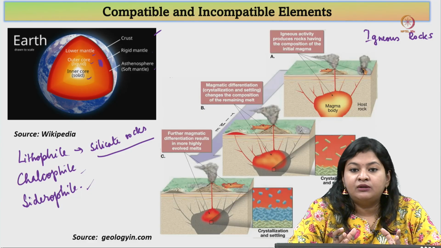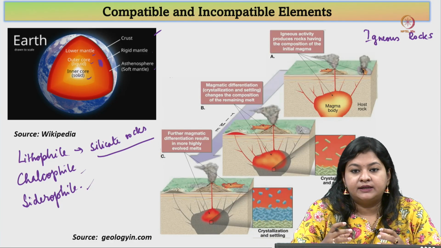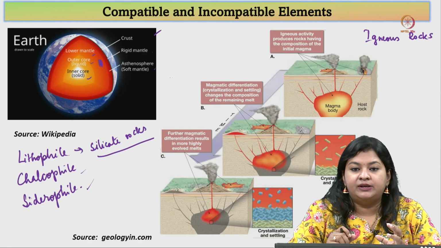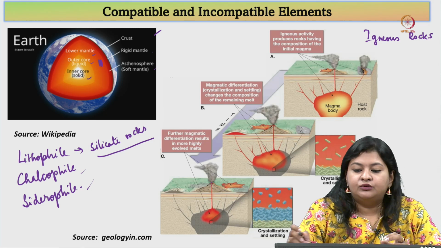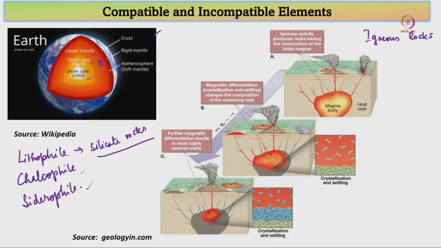I think many of you must have seen how a volcano erupts. Just imagine that much pressure kept inside a chamber. Now, when the magma is there in the chamber, this is the first magma body, it gets placed in the earth's crust where you have a host rock, and it finds all kinds of fissures and weak joints through which it can rise and lead to an eruption.